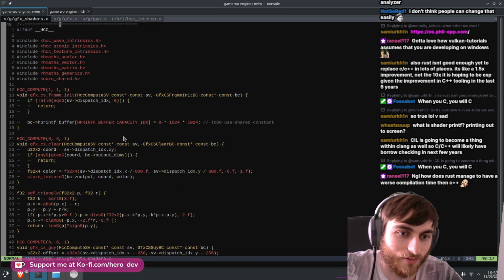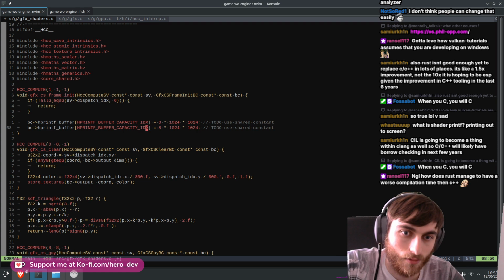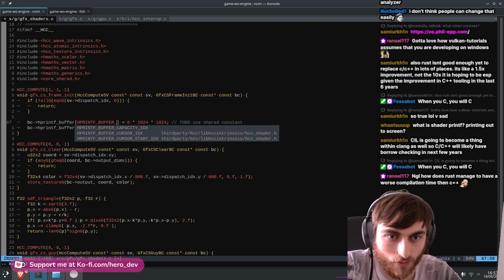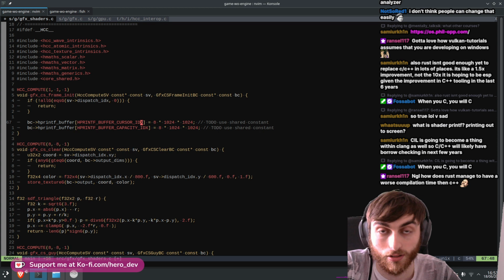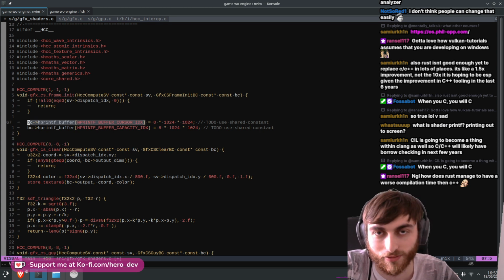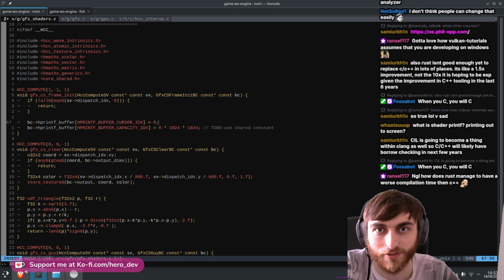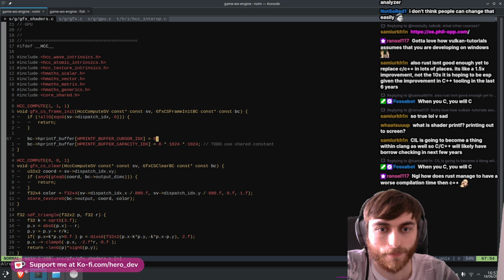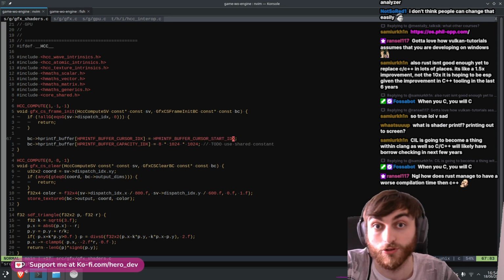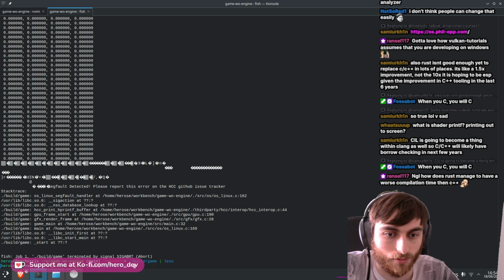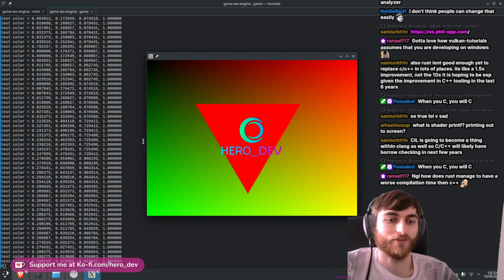So this is initialize frame, right? The problem is when the printf goes off in the shader, it atomically adds to this cursor, which is at 0. So if the cursor starts off at 0, guess where it's going to write over? The cursor itself and the capacity of the buffer, which will cause problems, right? So what you need to do is start it after these guys. Okay, so it starts on 2. That's the next problem. And there's the fix, printf working.